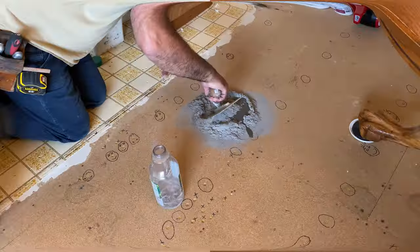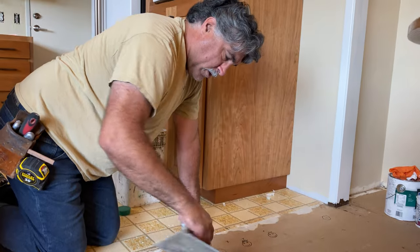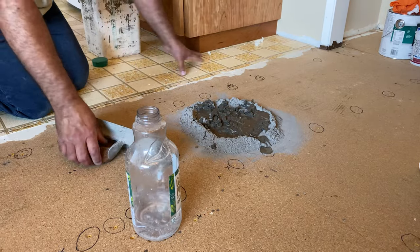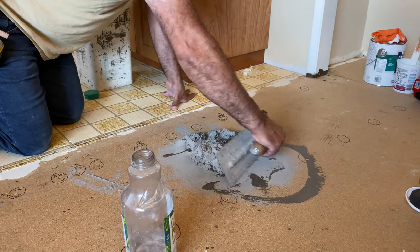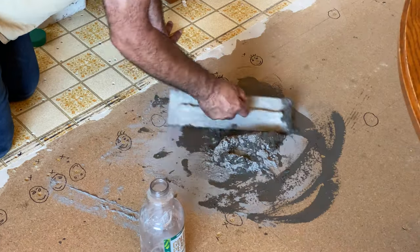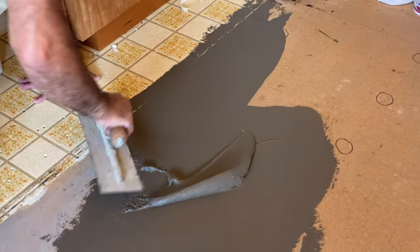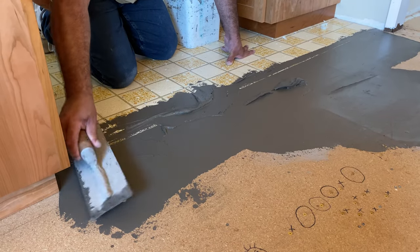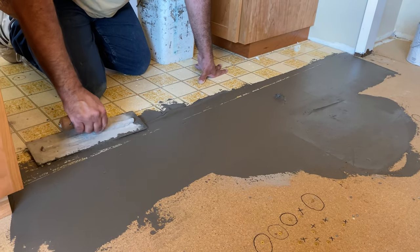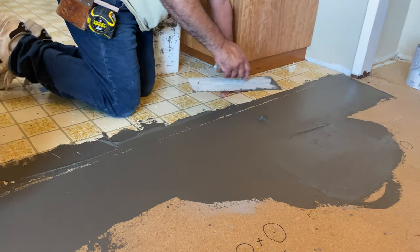What's this stuff called? This is just a floor patch — there are different brands and kinds, but I'm going to use this to ramp off the edge of all the vinyl. What's the drying time? It really depends, but on this warm day with particle board, it'll be firming up in 30 to 40 minutes.